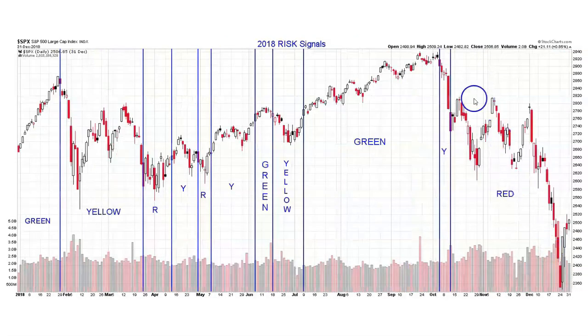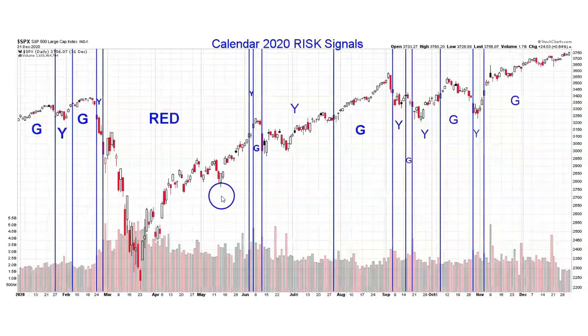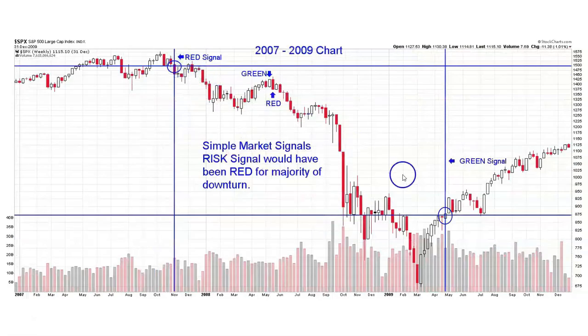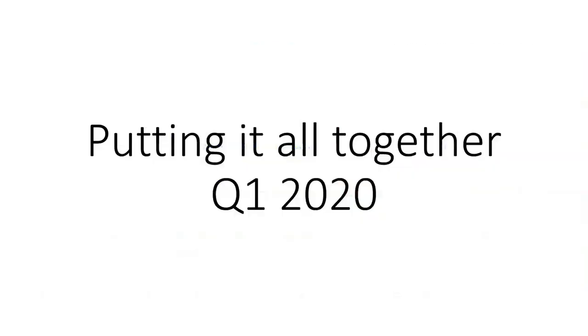The red signal is the worst risk-reward ratio signal for equity investors. And what you're going to find is that the worst downturns, including the downturn in Q4 of 18 and the bear market in Q1 of 2020, plus the bear market from 2000 through 03 and the bear market of 07 through 09, all of those are going to take place in a red signal environment.